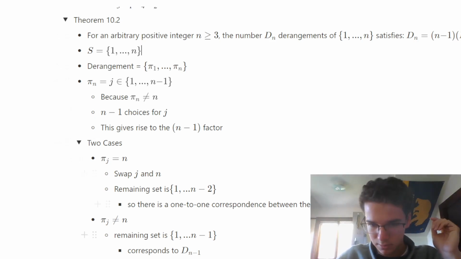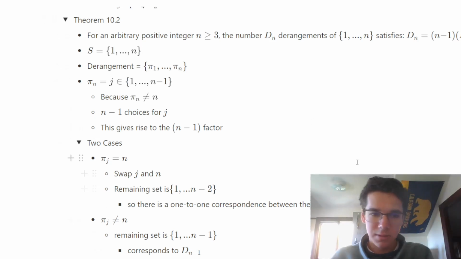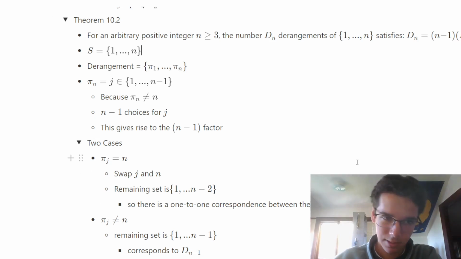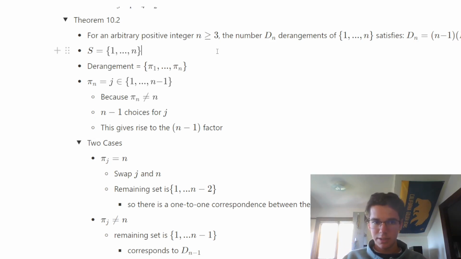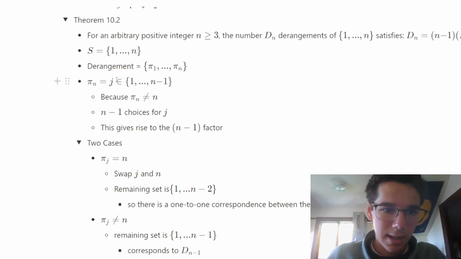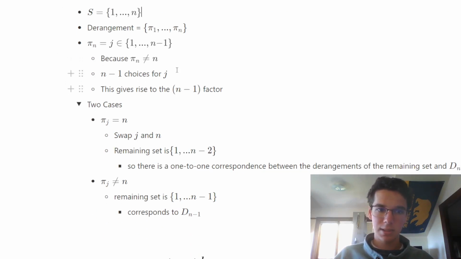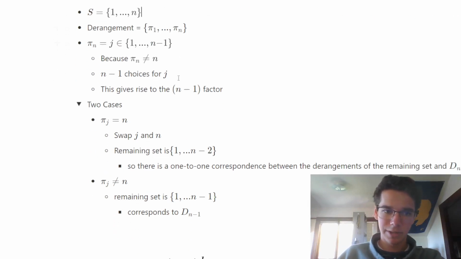Let me see, give me 1 second. To be honest, I'm very close to understanding it, but there's something I'm missing, so I'm going to go through it again. So n elements in the original set. Our derangement has some permutation of those elements such that no element in the permutation lines up with its corresponding element in S. And the last element has to be one of the numbers between 1 and n-1, because by definition it can't be n, then it wouldn't be a derangement.